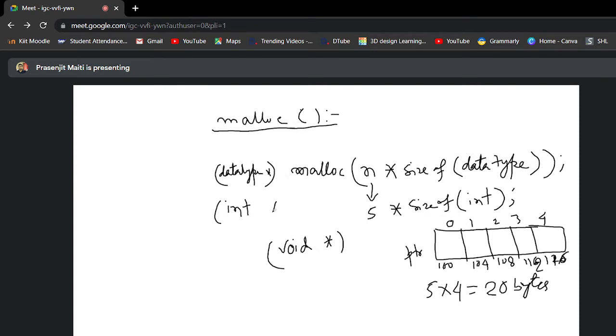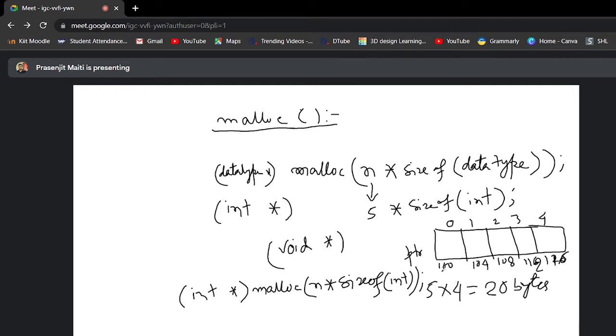Integer, and this is a pointer. If we create an integer type array dynamically: int star malloc, n into size of int. Now the malloc function returns the base address of the array.